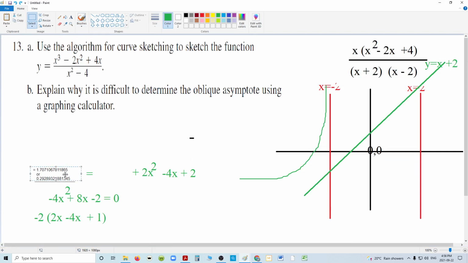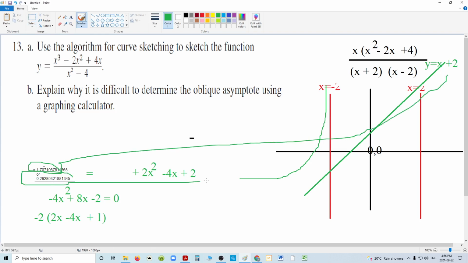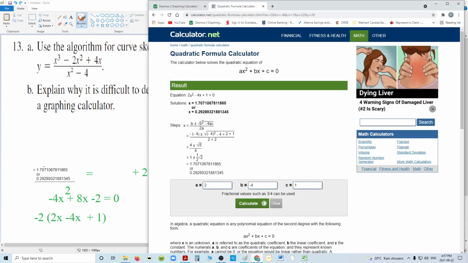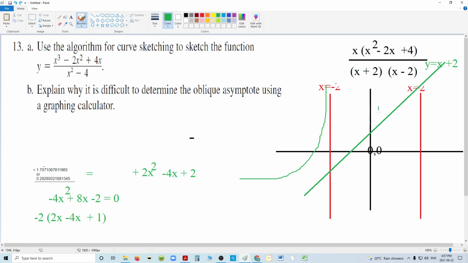Great, and I can even graph it, so that means it's going to cross. When I plug this into the asymptote formula, that's where it's going to cross, and when I plug this in. So it's going to cross it at 2 points, somewhere over here and somewhere over here. Okay, great. Are they both on the positive side? Looks like they're both positive. Yeah, they're both positive. So one over here and one over here. So it's doing something weird.